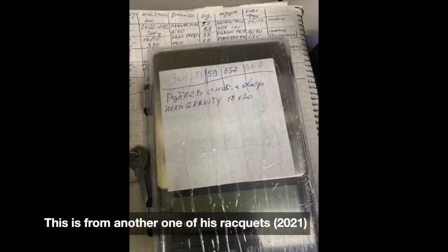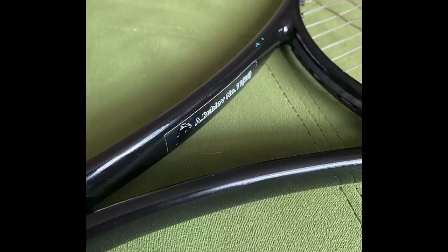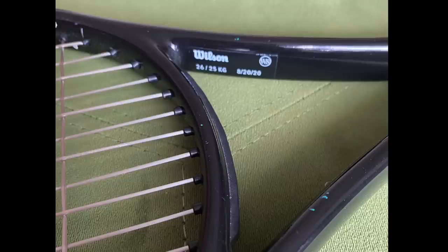You can see the specs on this sheet, and you can have a look at a few pictures of Andrey's beautiful blacked-out racket — now he's obviously playing with a paint job, but these were the original ones he received from Head when he was testing the rackets. It's strung with Luxilon Adrenaline at 26 kilos in the mains and 25 kilos in the crosses. As far as I know he hasn't changed strings, but maybe Head would like him to play with Head strings, obviously.